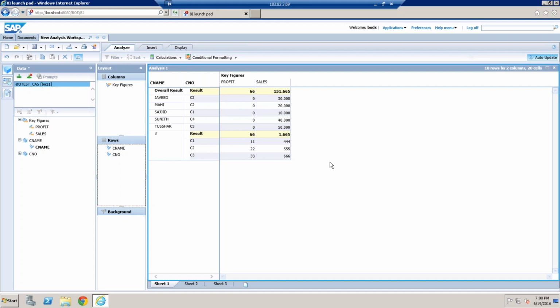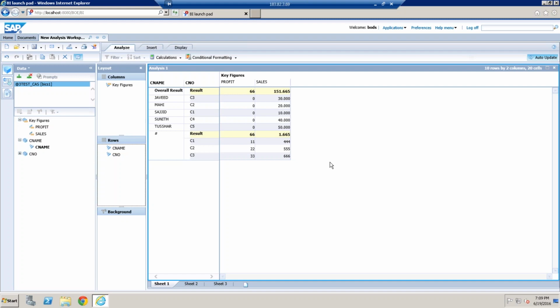HANA is there if my BW system is running on a HANA database, right? Correct, in that case the HANA is also there, but the connection is through the BW system.